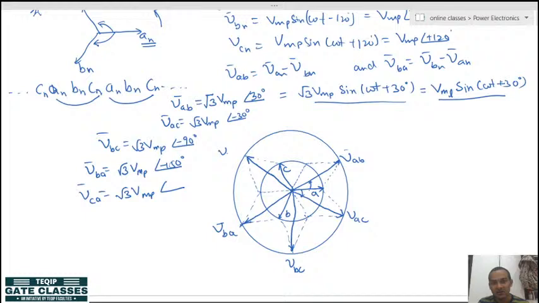Alright, and then last is VCB. So we have got VCB here. Okay, so what is the value of VCB here? It is √3 VMP. Here also just add 180 degrees. So you will get minus 90 plus 180, which means plus 90 degrees, or from the geometry point of view with respect to A, you can also find all these angles.